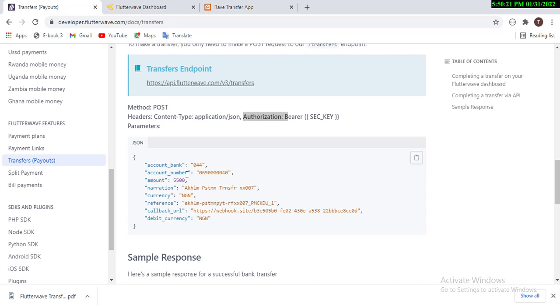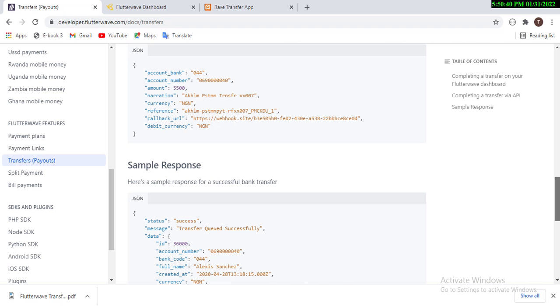And we need the account number, the amount that wants to be transferred, narration, currency, reference, callback URL, and the debit currency. So we need these things. And of course, if we don't have these things in place, we will not be able to make the transfer. We are going to have issues with the transfer.